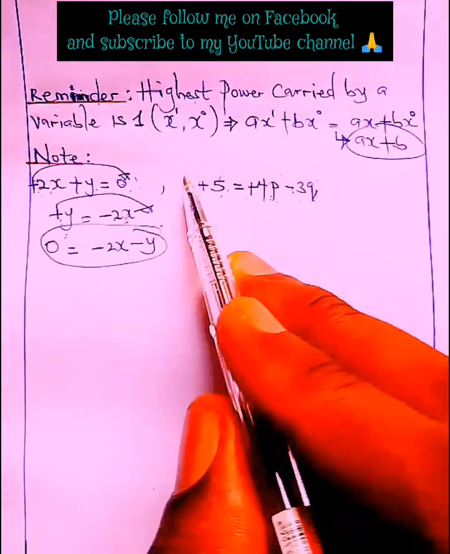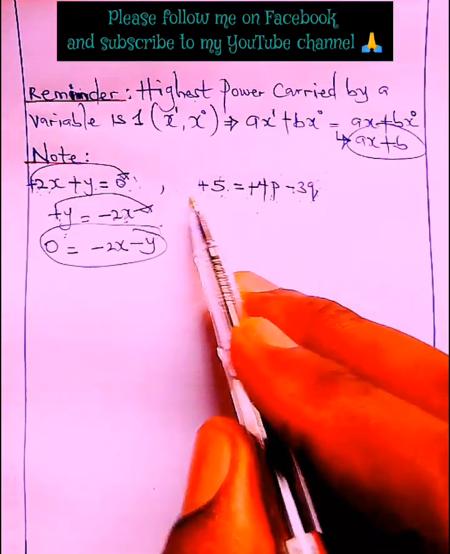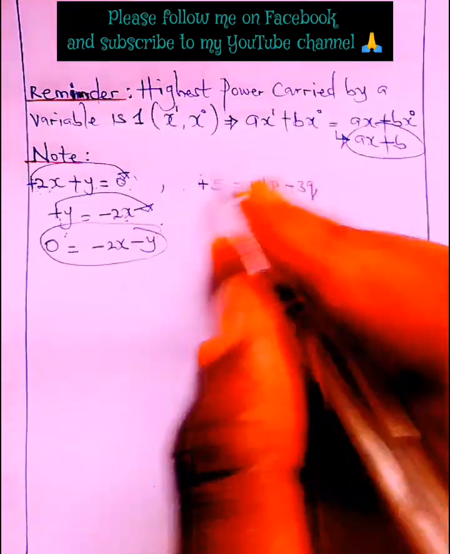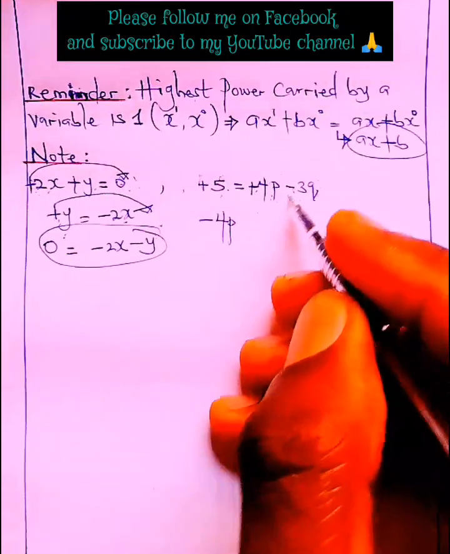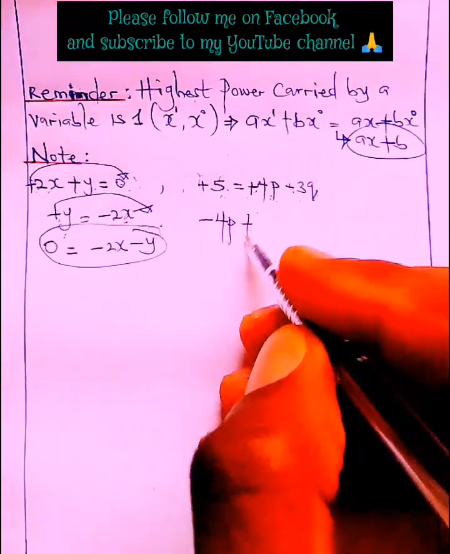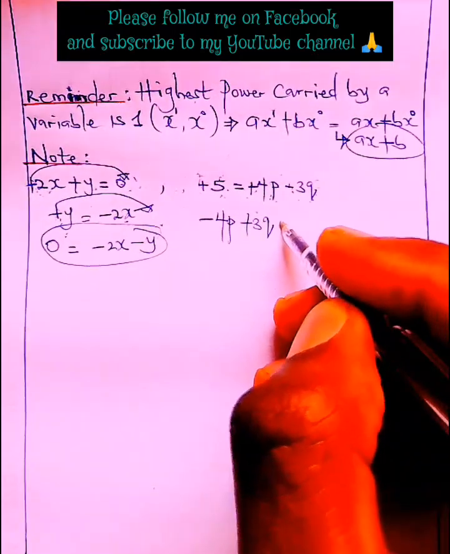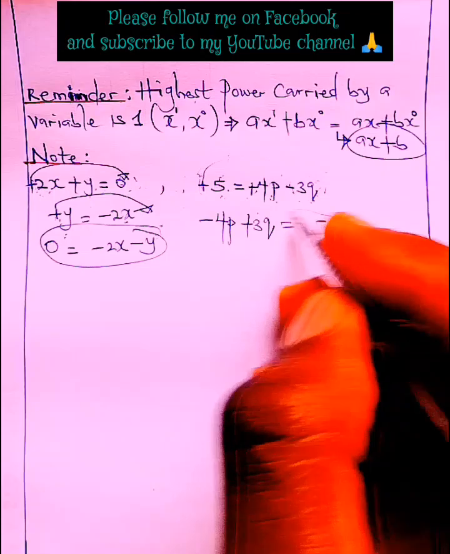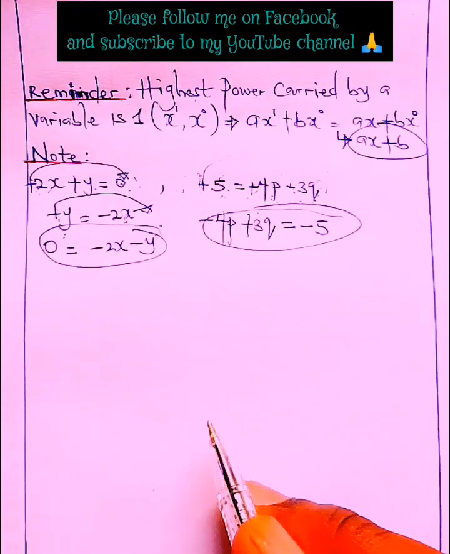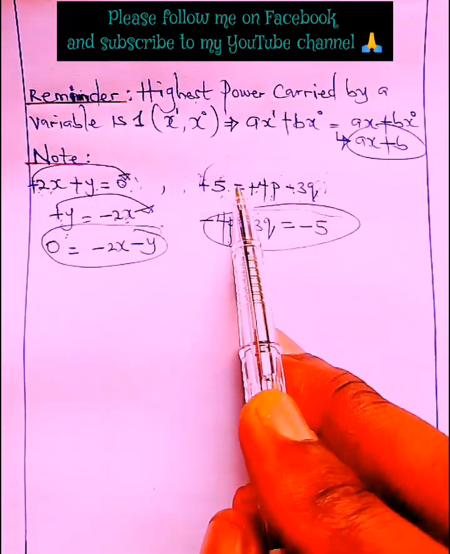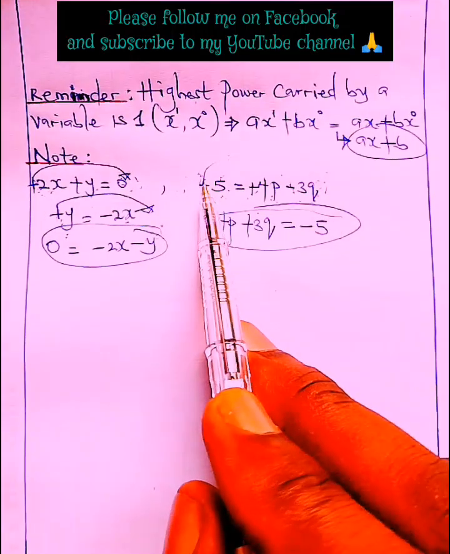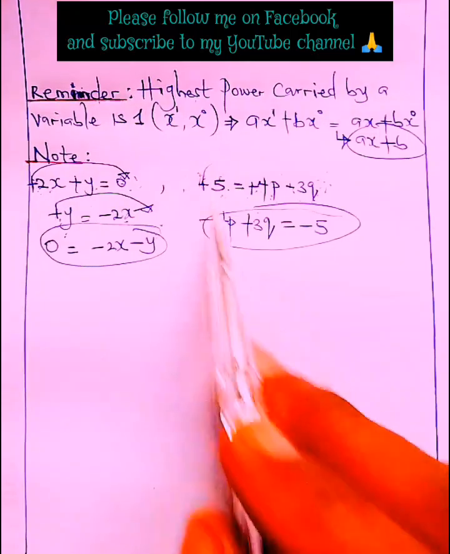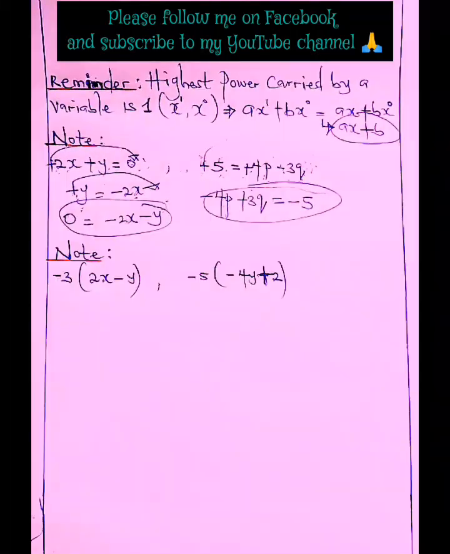When these cross to this place, they change their signs also. Let's say these two cross over to this place. Here becomes minus 4p, minus 3q crosses also, it becomes plus 3q. So I have equals to y plus 5 crosses to this place, becomes minus 5. So that's how we get it done. When one crosses the equality sign, it changes the sign. So when plus 5 crosses, it changes to minus 5, and plus 4p crosses, it changes to minus 4p. Same thing with this.